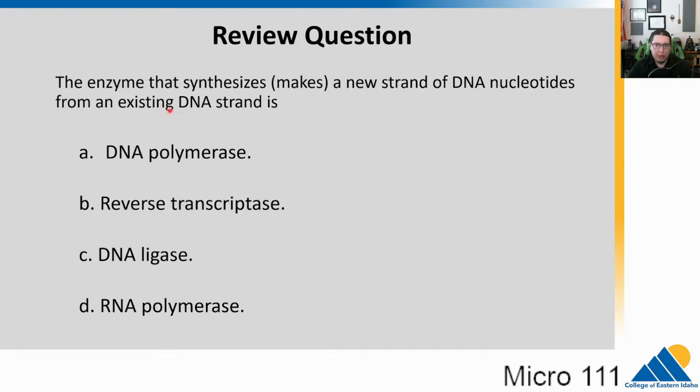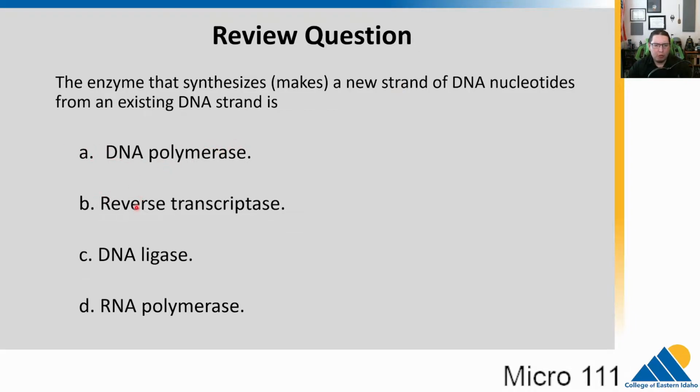Okay, so I want you to think about this one. We are making a new strand of DNA nucleotides, so there's a good chance that the letters DNA are going to be in the answer there. And then think about what's happening here. So DNA ligase, that is ligating or sticking DNA molecules together. Close, but not quite. DNA polymerase makes polymers, which are long repeating chains of DNA. So that is the best answer. The answer would be A, DNA polymerase.